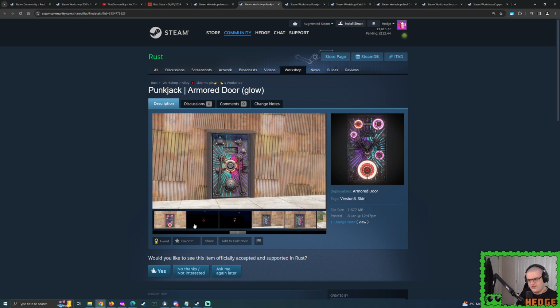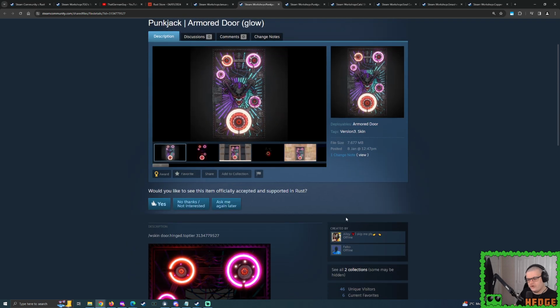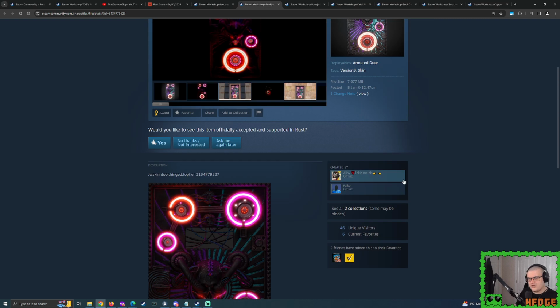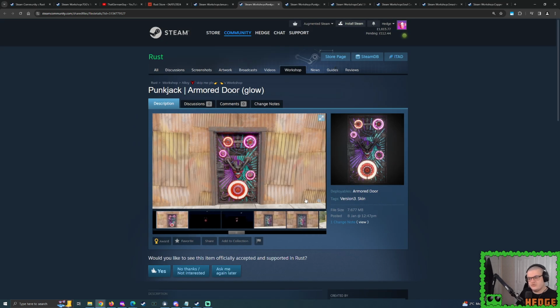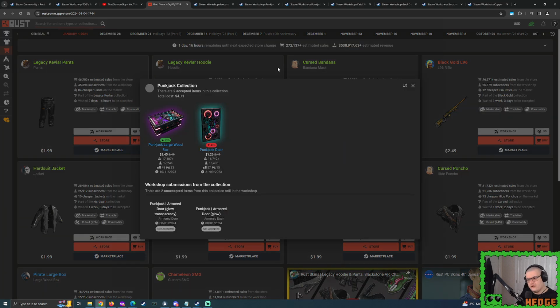Alright then, yeah, so we have the Punkjack collection getting a potential new continuation. Made by Alloy and Falco, who, not too long ago, produced a sheet metal door and a large box. They both were accepted. Very nice, very cool. So we're going to take a look at them real quickly and discuss what potentially could happen next. Alright, so Punkjack. Very cool, futuristic cyberpunk style, but how are the skins looking?